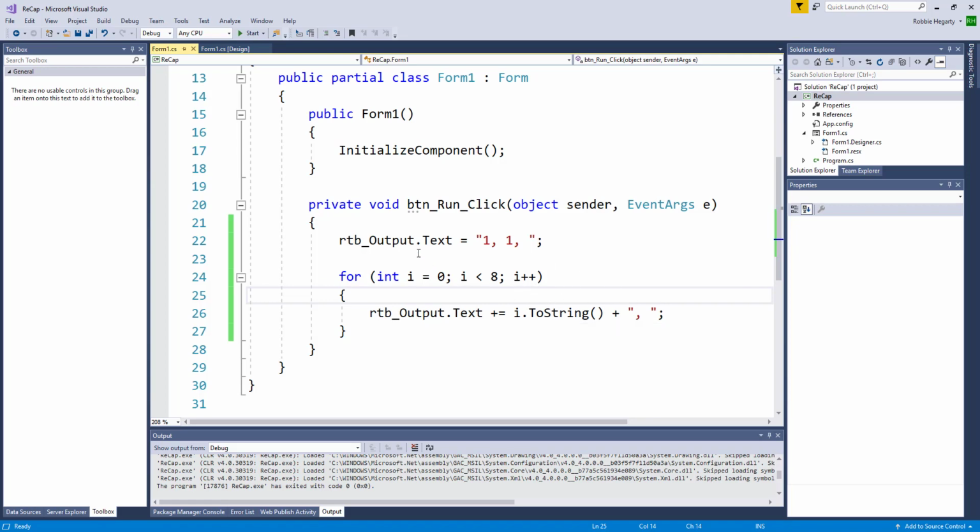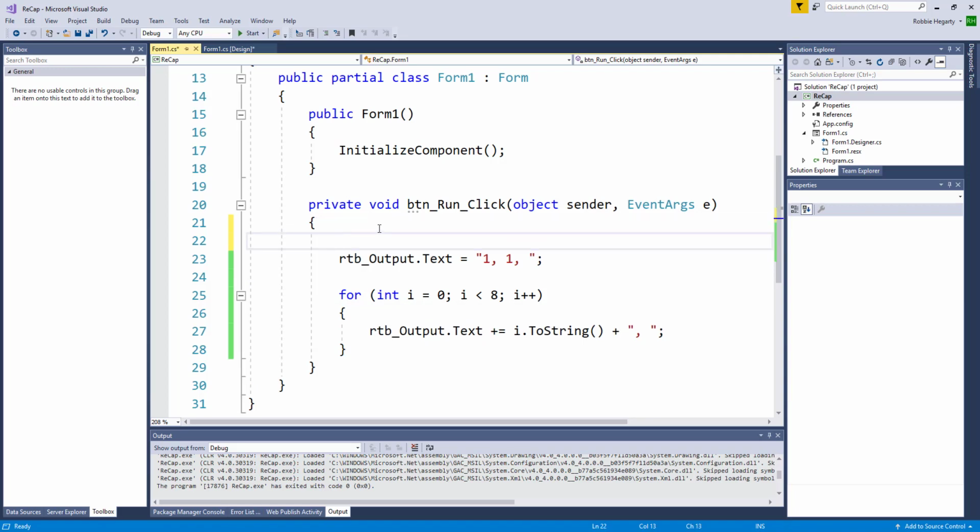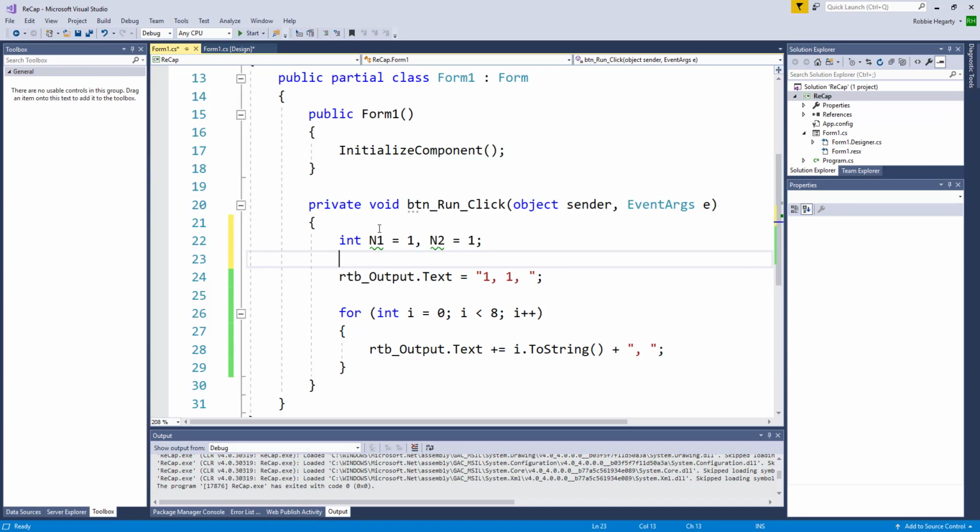Okay, so we're not actually going to be using I, but we are going to just use it for around the 8 times. So what I do want to do is I want somewhere where I can store 2 numbers. So if I create an integer, and I'll call this here n1, which I will give the value 1 to. I'll create on the same line a variable called n2, which I'll also give the value 1 to. So n1 and n2 are going to represent the first 2 numbers. And on another line I'll create another integer called fib, and I'll give that the default value of 0.